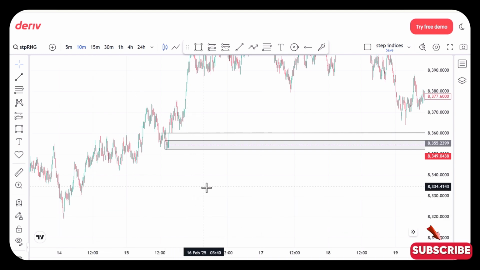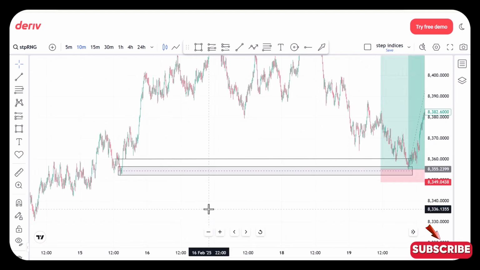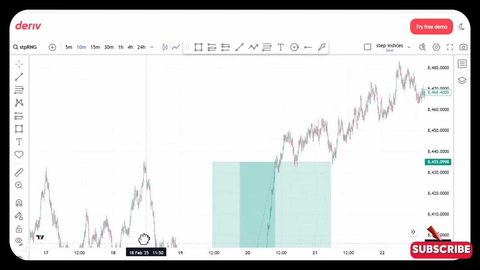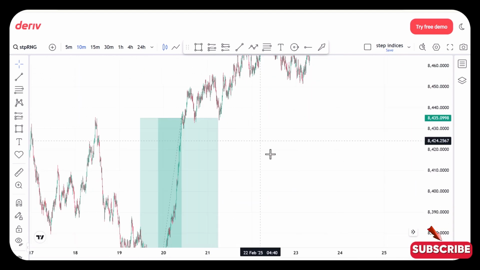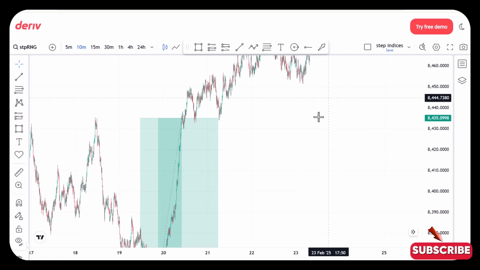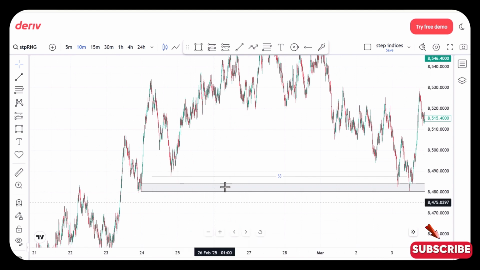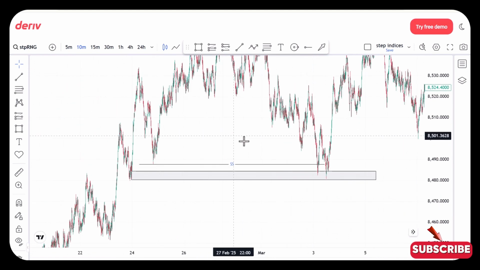So that is just pretty much see how price reacted to it, and then boom, straight towards TP. So this is just how you understand what a mitigation block can do for your trading. Once you understand this concept, it can increase your chances of winning trades and gives you confidence. Because imagine if you're having all of these wins on your trade, what will you be doing? You'll be so happy. So that is just what you need to know.